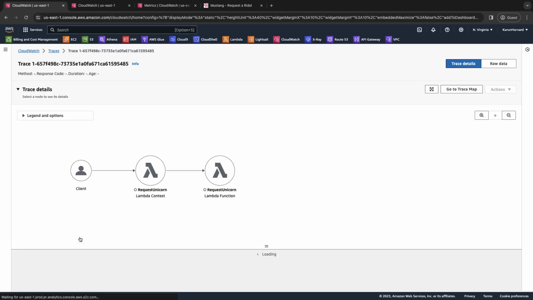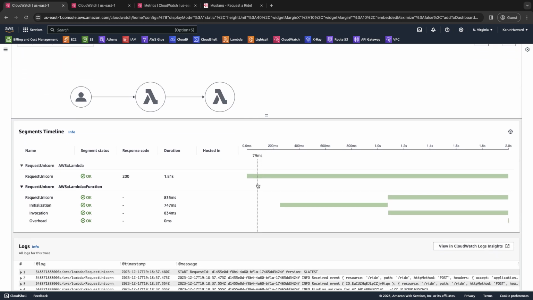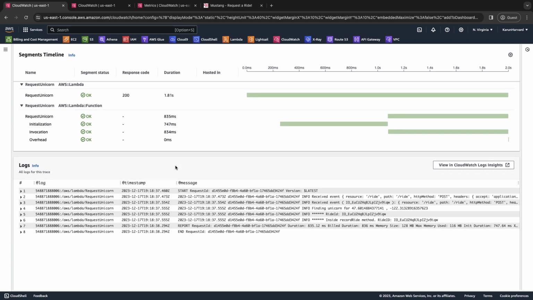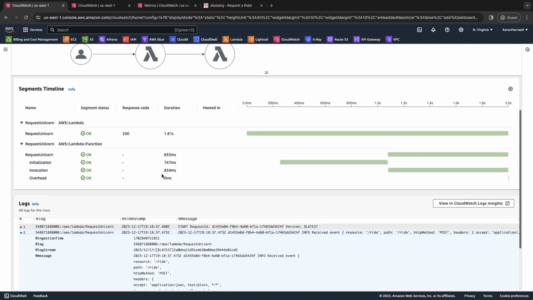When I click on the trace, it opens in the CloudWatch window. And then here we have the full view of what happened within that Lambda function. For instance, the initialization refers to the start of the Lambda function itself. Usually the initialization portion goes away once we receive multiple requests. We can also keep an eye on the overhead if we are troubleshooting any slowness issue. One nice thing about X-Ray and AWS CloudWatch is the logs associated with the trace also shows up in the same screen, so you can easily correlate logs and traces in one screen.